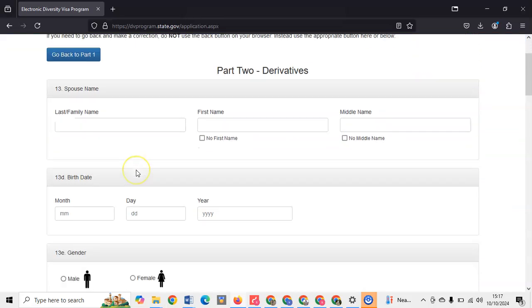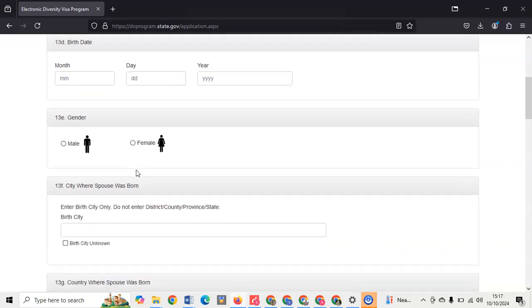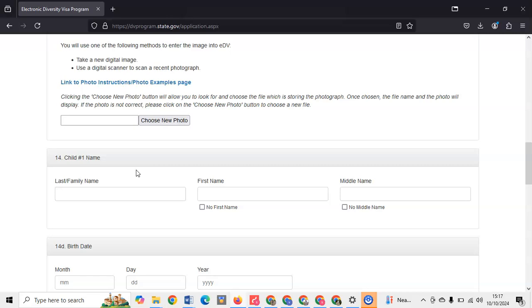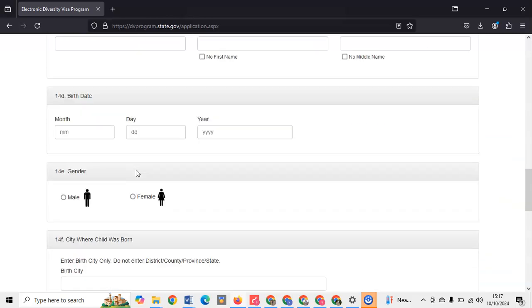Okay, so you will give information as per the instructions.